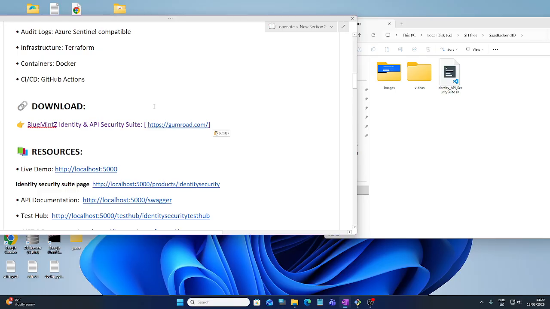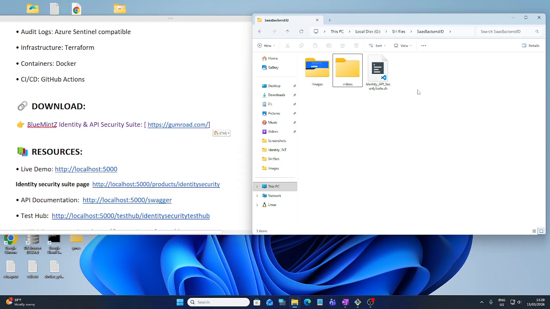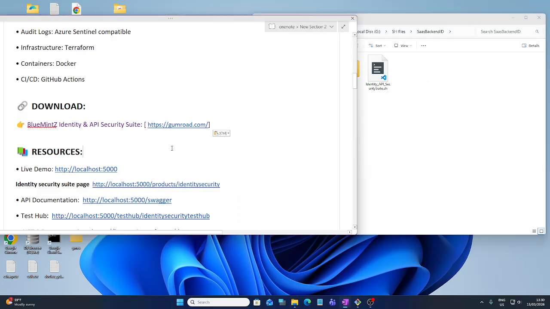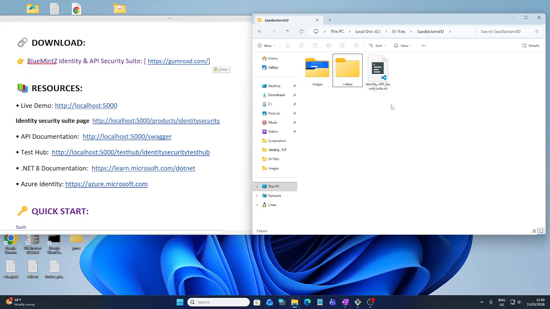So basically you will need to buy the product if you decide that you want to use it, and once you purchase it here at Gumroad, you would need to extract the product, and the product should look exactly like this. You should have images, videos, and the installer, which I'll show you how to use in a moment. And once you run the installer, it should start the product. And once your pages are live, you can visit any of these links to actually see how the product runs. I would suggest to visit basically the first link, and from there you can navigate.